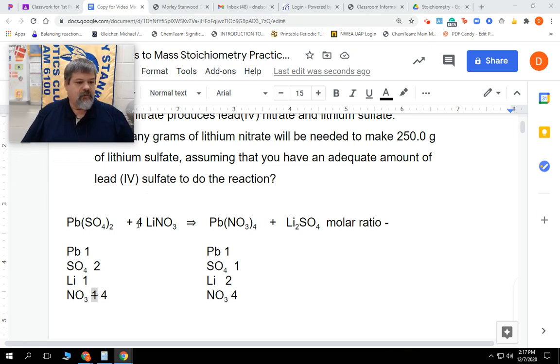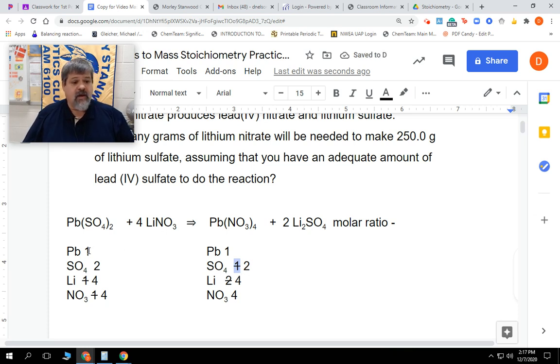So my nitrate's good, but I did affect my lithiums. So now I have how many lithiums? Well, if I look at it, I have 4 lithiums. So what does that mean? I have to put 4 lithiums on this side. So I have 2. So what times 2 equals 4? So I put another 2 over here. And that means I have 4 lithiums on that side, which is good. But how many sulfates do I have now? Now I have 2 times my 1. So I have 2 sulfates. Now I look at it, everything looks balanced now.